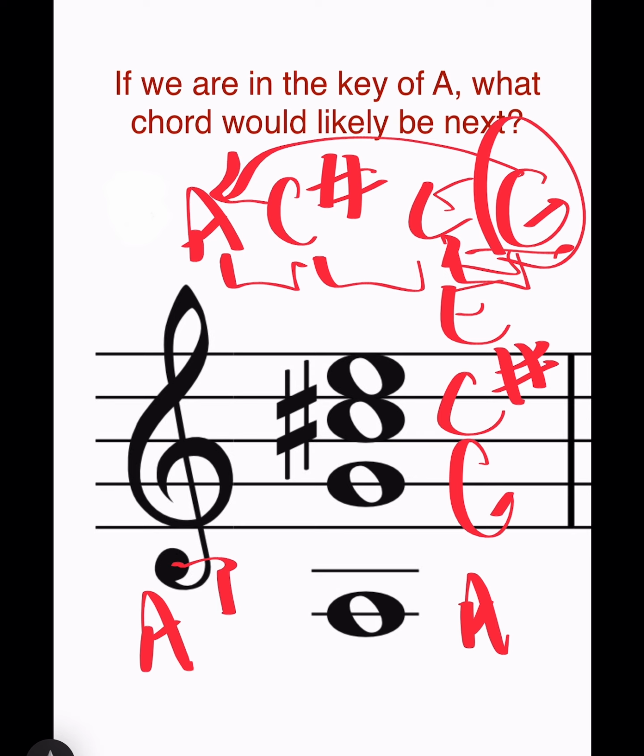Now, if we were in the key of A, how would this chord function? Well, you might think, this is a tonic chord or a 1 chord because it's an A chord, and you would be right, except for the seventh of the chord here being a G natural. This major chord plus a minor seventh on top is the recipe for a dominant chord. And remember, dominant 7 chords only can function as 5 chords in major keys. So this has to be a 5 of something. It's a secondary function chord.